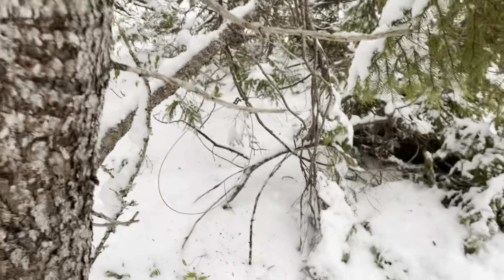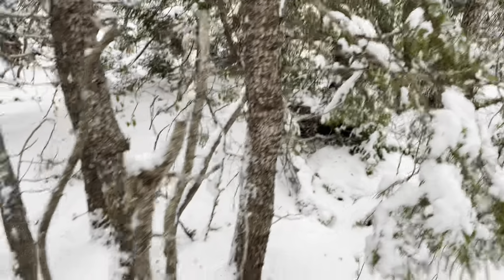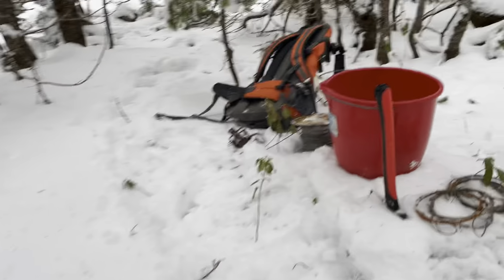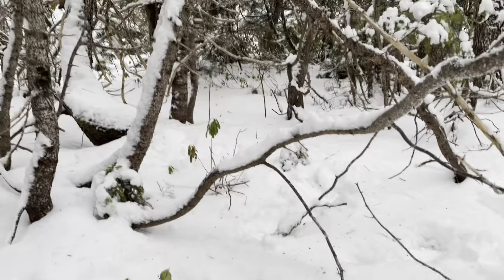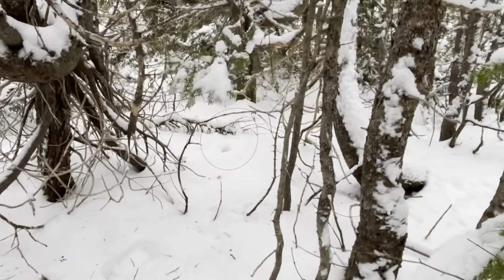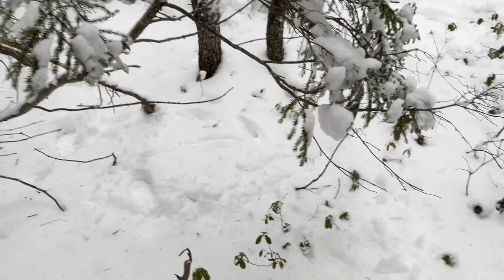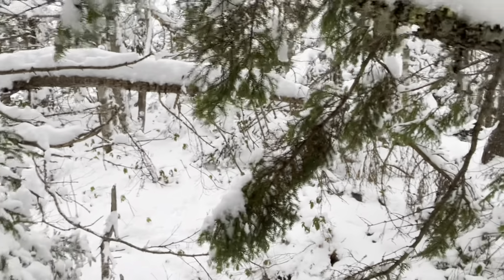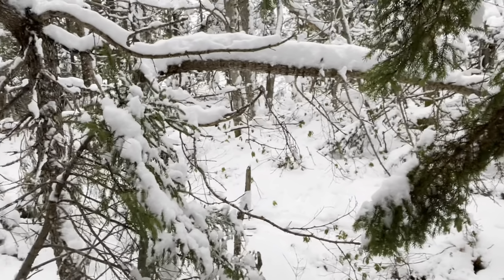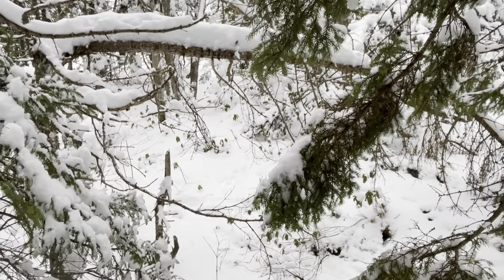We're just at another location. We got this snare there under that little tree — I only got three snares here so far. We got this one right here and this one here. The coyotes when they traveled through here came right through where that snare is — you can see their tracks. We're gonna go over this way a little bit, just add a couple more snares. I only have about five left so the day's coming to an end, but we'll keep on going as long as we can.